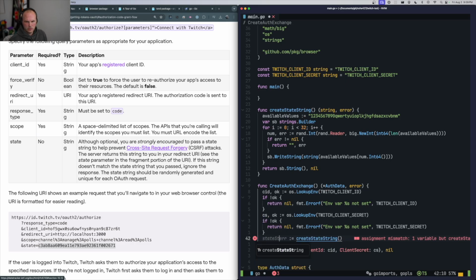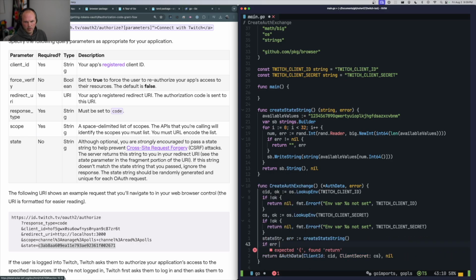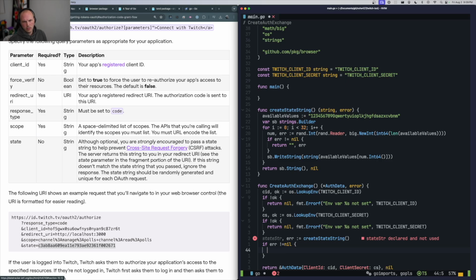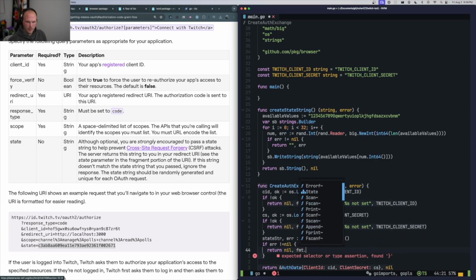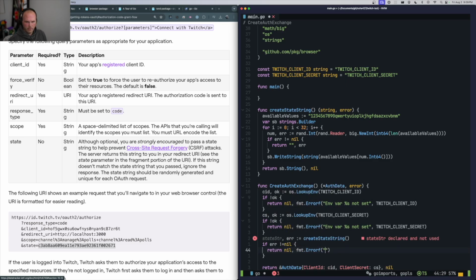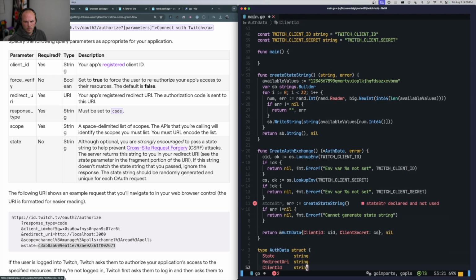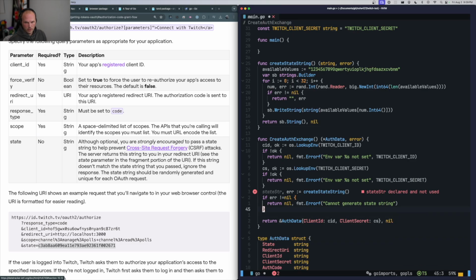State string. If error does not equal nil, then we'll say return nil, fmt.Errorf cannot generate state string. These are all going to be fatal errors, hopefully.